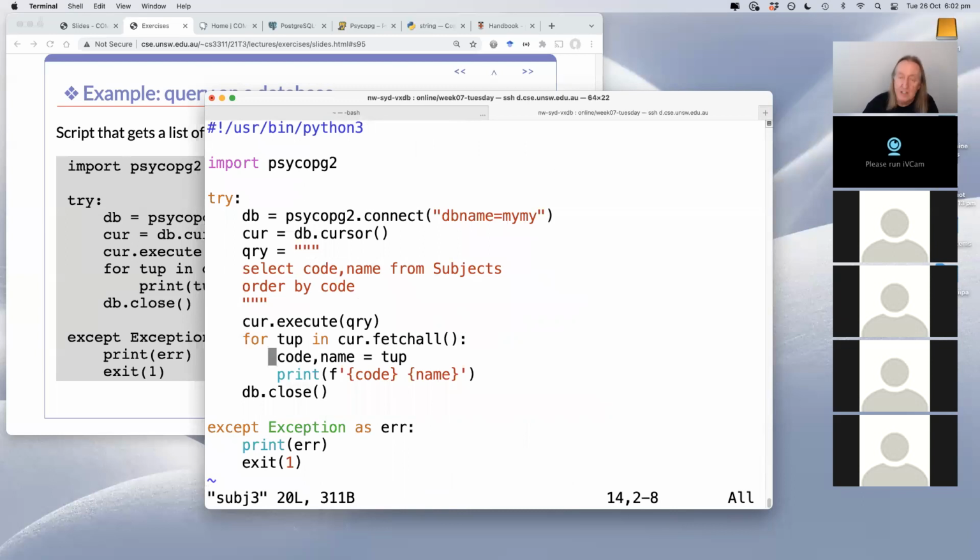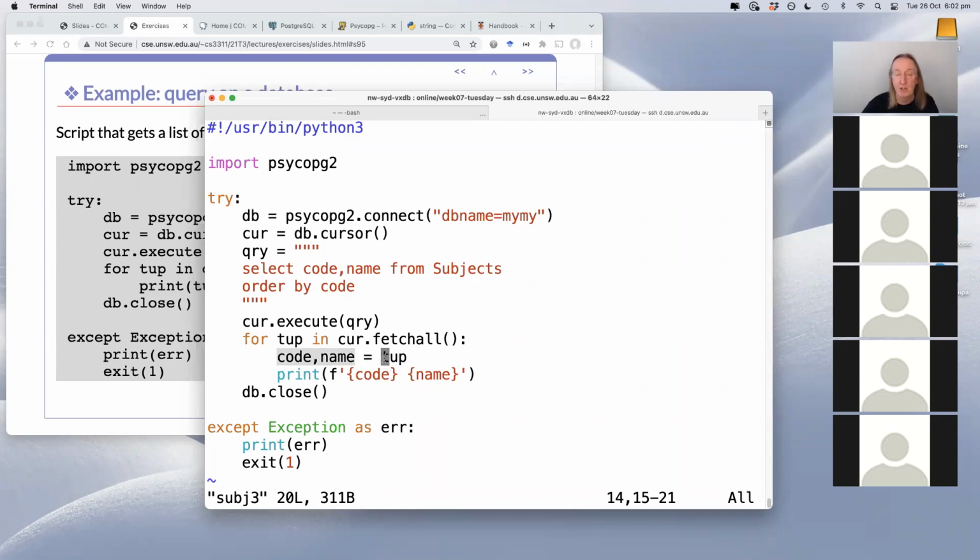I guess that's the other thing I should have shown, that I'm executing the query string because I've stored the query string in a variable. Here we're running through the list of tuples. For each tuple, this is one thing that's quite nice about Python. I can extract the components of a tuple simply by writing variable names on this side separated by commas.